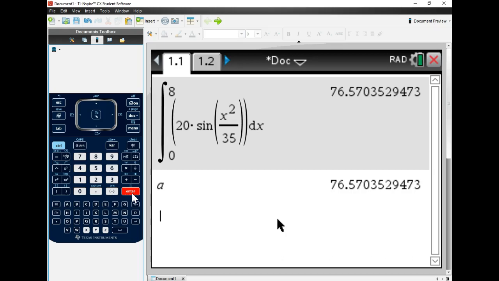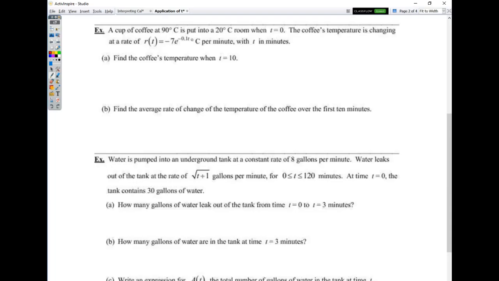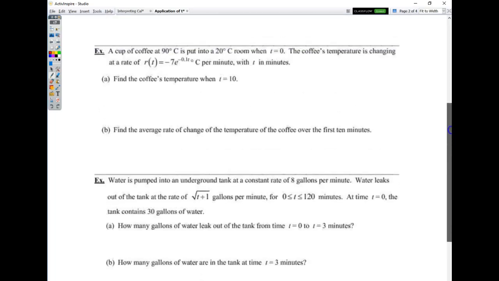So at the end of the day, use this part of the calculator. It's better. The last one I want to look at then is actually going to be, oh, there's a couple things I want to look at. I want to look at this coffee question, and then I want to look at part C of the last problem. Actually, I will look at the very last problem because that's a good one too.